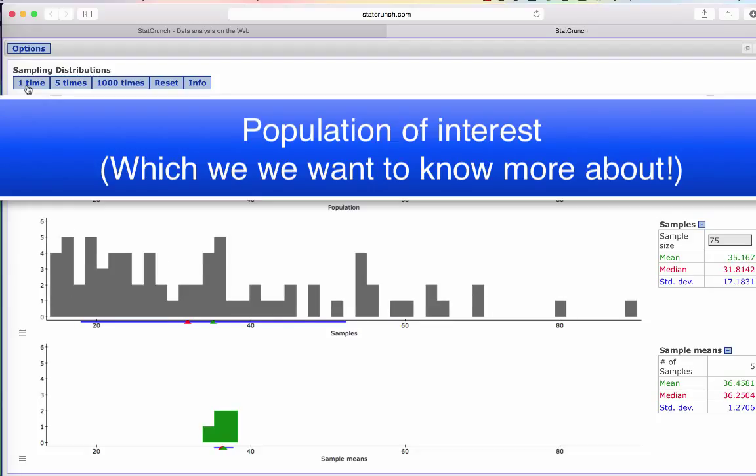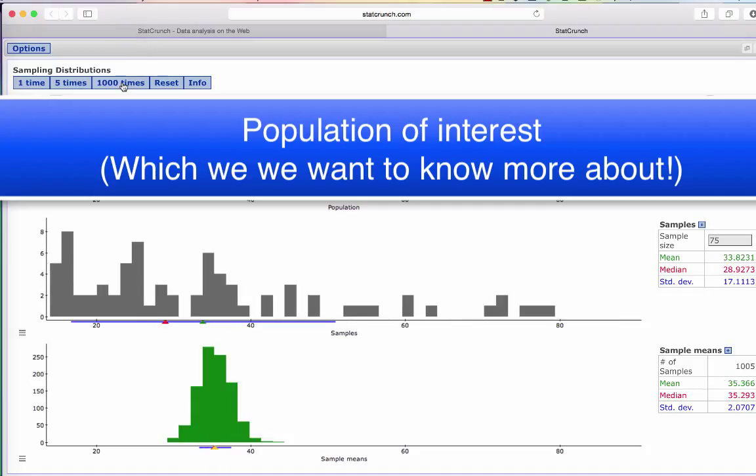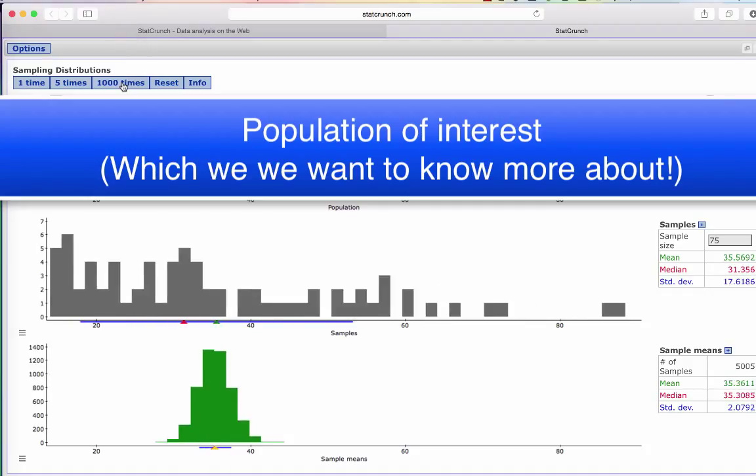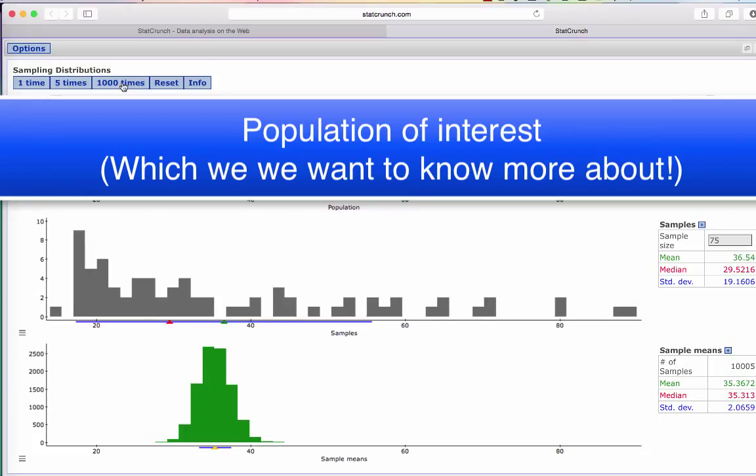What we're doing here is finding all of these samples of 75 individuals and looking at the mean duration time. Let's suppose we did this thousands and thousands of times, which we know is not plausible realistically. As we know, studies randomly selecting 75 people cost money. But since we are simulating this, we can do this randomly thousands and thousands of times. So I'm going to hit this button 1,000 times, multiple times, to see what happens. Let's look at what we found.